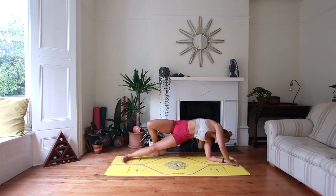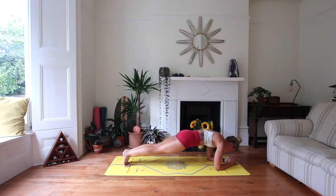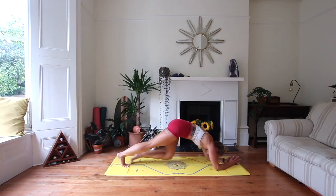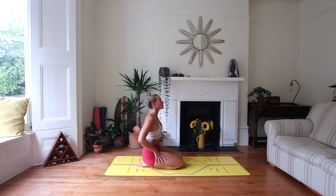And bring that right elbow down to the mat. Let's just take 10 rocks here, forwards and backwards for 10, 9, 8, 7, 6, 5, 4, 3, 2, and 1. Drop the knees down and come to sit back on the heels. Close your eyes. Take a big shoulder roll going back. So just taking a moment now just to reset. Reset the breath, reset the body.